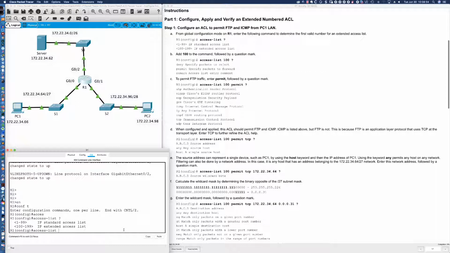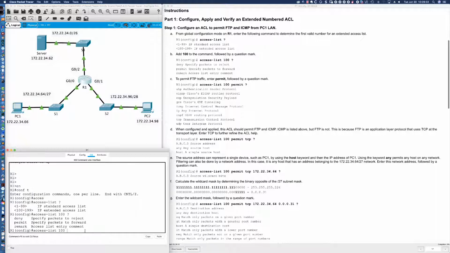Remember, when we do a named ACL, that's where we have to indicate whether it's going to be a standard ACL or an extended ACL. But here, with a numbered ACL, the number is dictating whether it's a standard or an extended access list. So the standard numbers are 1 to 99, in the regular range, and then there is an expanded range, and we'll talk about that a little later on. But we can see 1 to 99 for standard numbered ACLs, and then 100 to 199 for the extended access control lists. So we're going to say access-list 100.